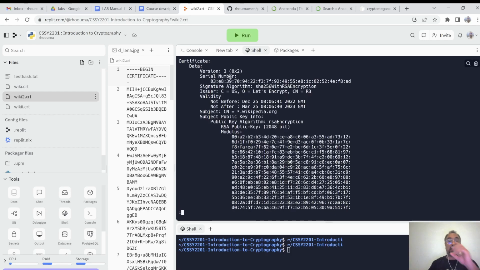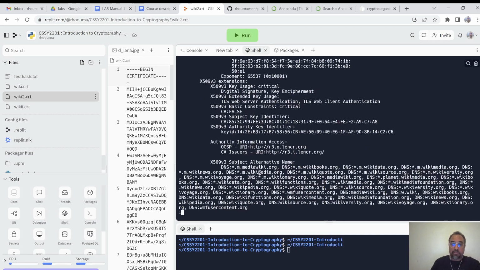And this is it, the certificate: version 3, serial number, signature algorithm SHA-2 with RSA encryption, the algorithm that has been used to sign. So this is all the fields of the certificate. The public key, RSA, the modulus, the name, etc. of the subject, the authority, the certificate authority, etc., the hash, the fingerprint, etc. Okay, so this is it.